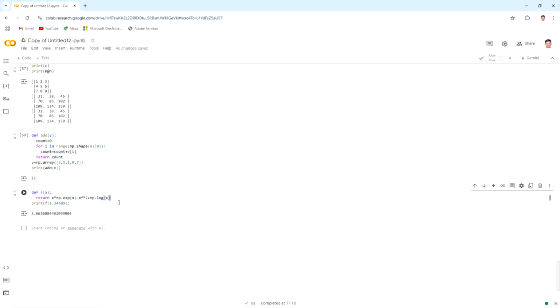If it is base 10 then it is log10 and if it is base 2 it is log2, and no other bases are defined. Do not think that if it is base 4 it is log4, no, only log2 is there. Log is natural log and log10 is base 10, okay. These possibly are things you should know, okay.